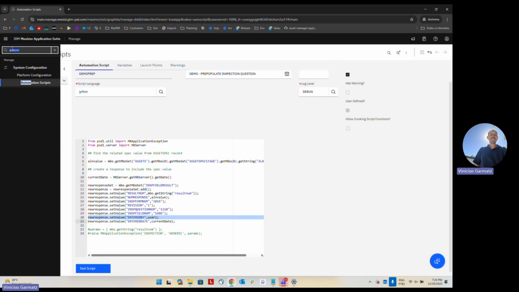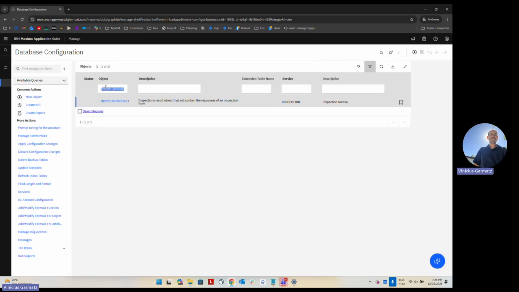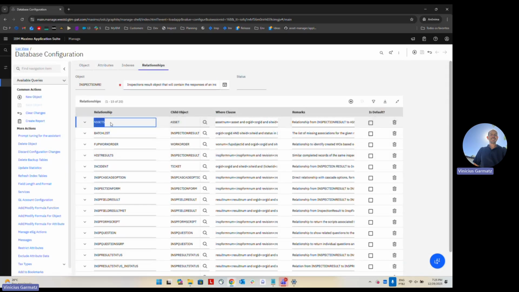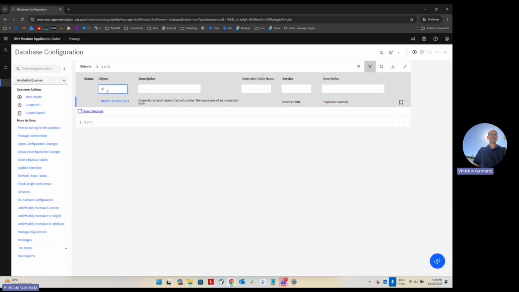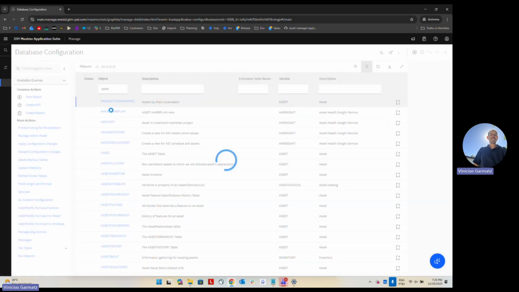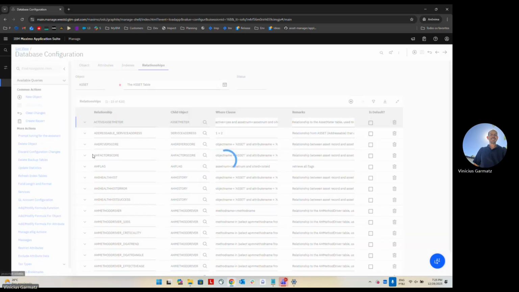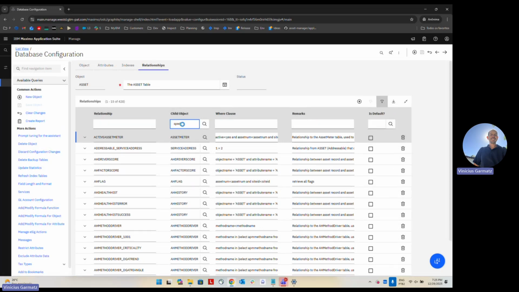So pretty simple script. Let me go to the database side again so you can see the logic that I took. I was running this script in the inspection result object. From there, you could see I took the asset. So the result contained an asset, which matches to the organ site. If I go now to the asset object, you will see that the asset has the spec here somehow.